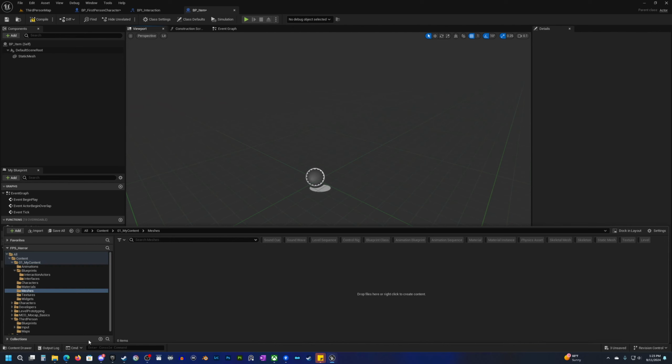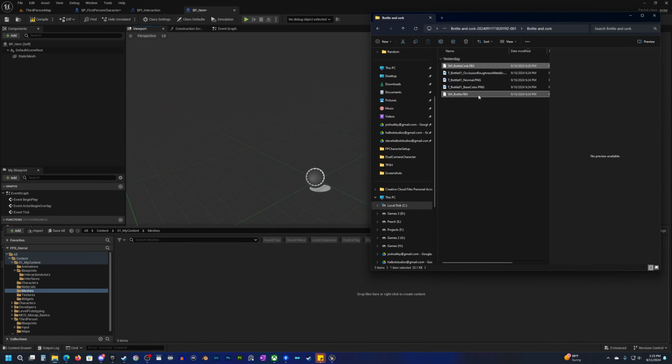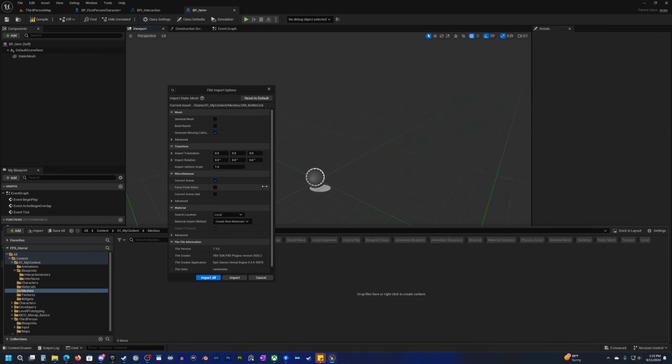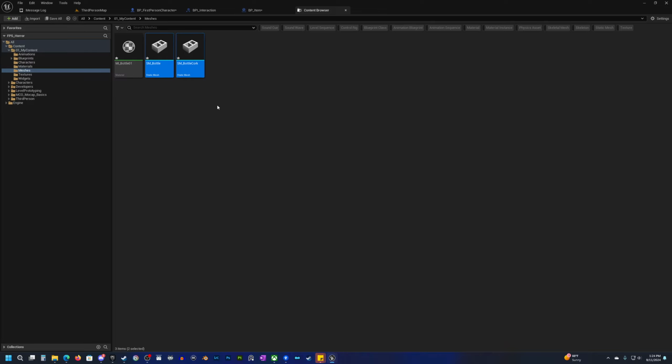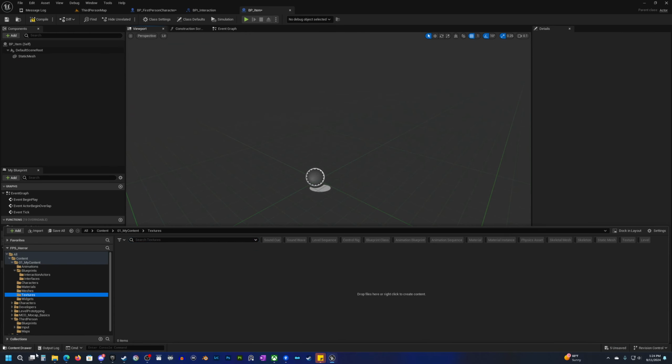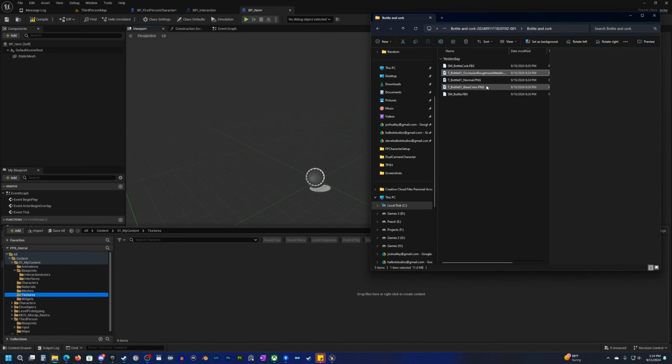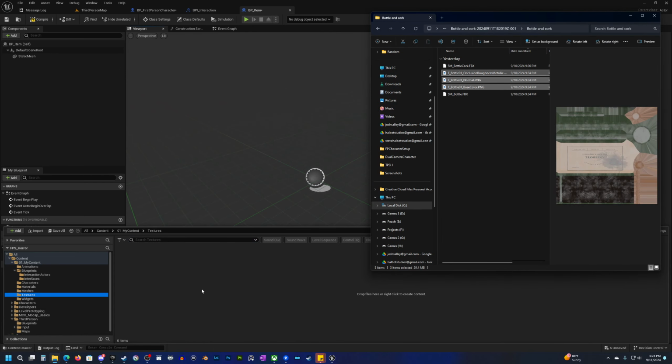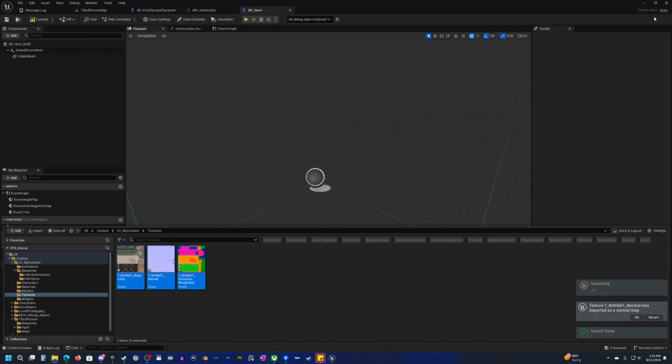All right, so first of all, our mesh, let's go back to here. And these FBX files, these are our meshes, so we're just going to drag these in like this. You can leave everything default here, just import those. And you can see that it actually created a material for us. That's fine. Let's actually just move this to materials, just to keep things clean, and close that, and then let's go to textures, and then back here, and let's highlight these textures and drag them in here. Okay, now I'm going to close that.